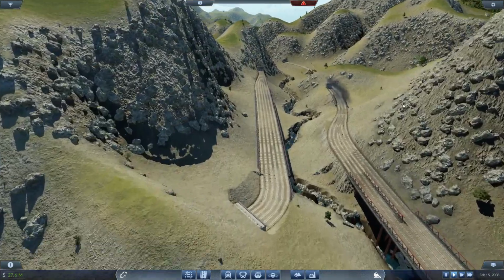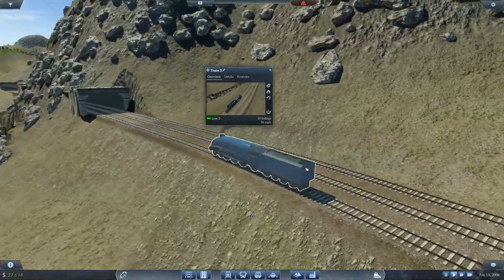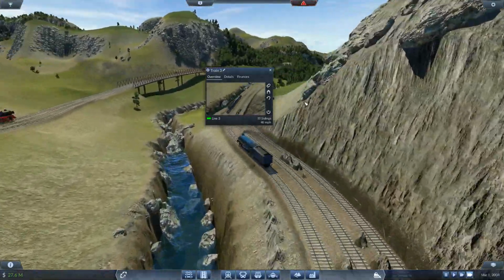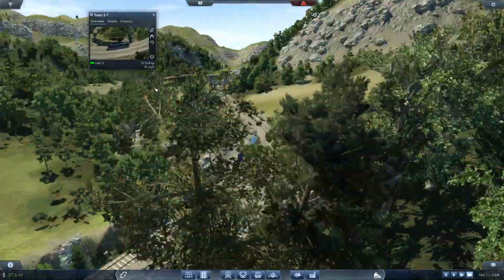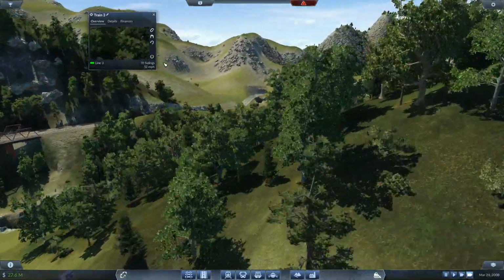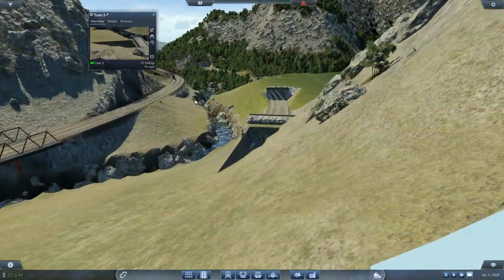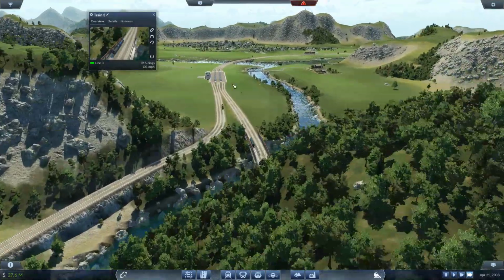So now that they've passed that with no issue, I will jump on board with the A4. As you can see, it's in front here. It is in 3rd position, where before it lost out a place because it had to stop. So we'll run him at full speed. There's the 05003. Now these two are on the slow section, and we'll see what happens because it might actually finish second. It could be a Class 7 and A4 first and second, although it is tearing away down there. This train will have to stop at this station where these two just go straight through it.